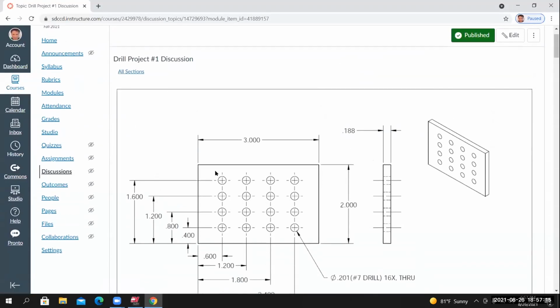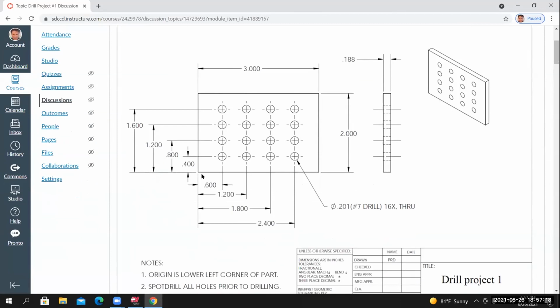The numbers are a little bit easier to work with for me. The spacing from center to center is the difference between 0.8 and 0.4, which is 0.4. Let's check the spacing from here to here. I've got 1.2 minus 0.8, once again 0.4. The spacing from here to here, 1.6 minus 1.2, once again it's 0.4. So the 0.4 between the rows is correct.